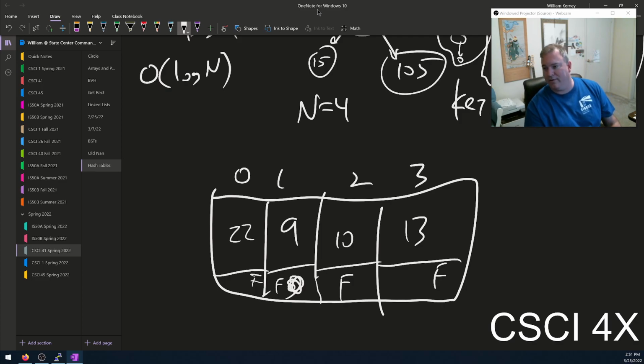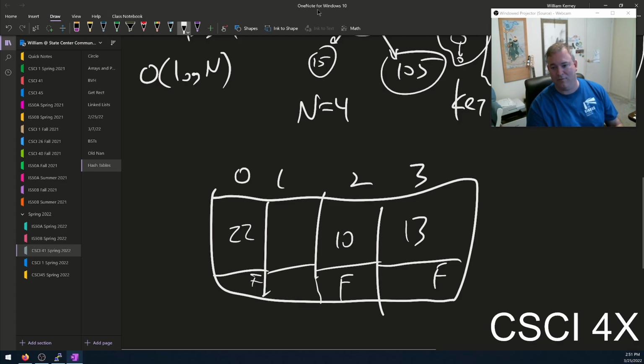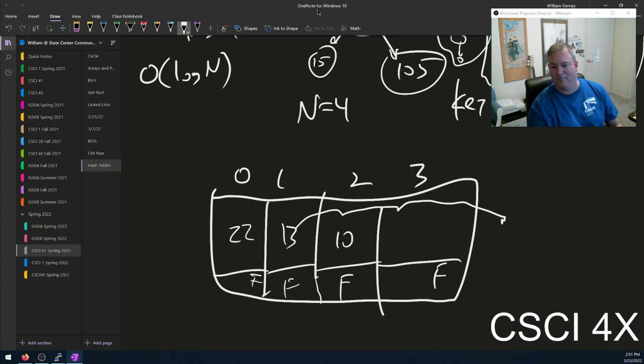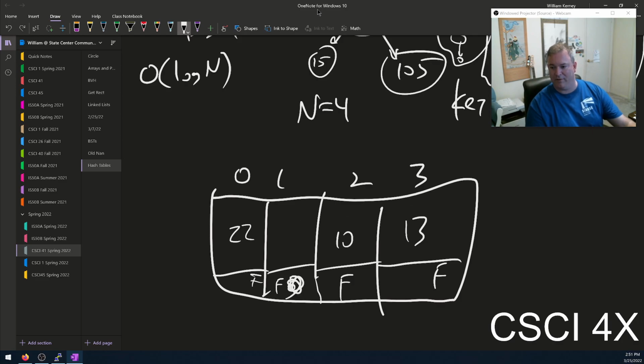So that's one way of doing it. Another way you can do it is, every time you delete, like we deleted this one, you actually search everybody to the right and see if any of those are us, and then you can steal them and put them in here, and then mark that one as open. But that makes your deletes a lot more expensive. So I'm doing something called lazy deletion. You just mark the bucket as deleted and move on with your life.